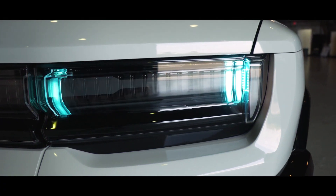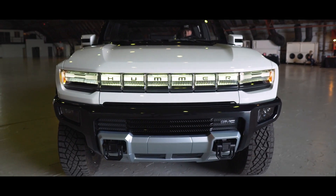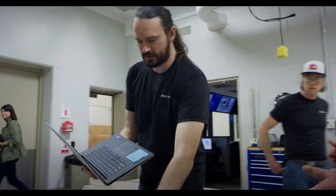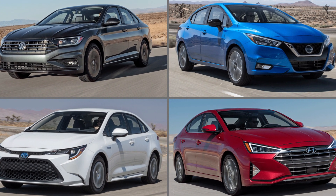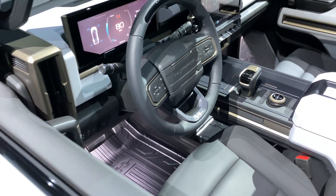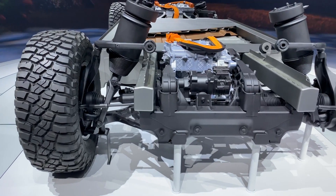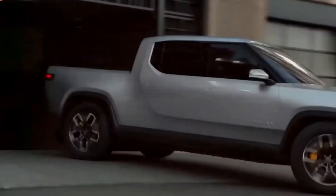More steadily than ever, the world has started to accept electric vehicles as part of the new normal. However, car automakers have realized that pickups and SUVs have displaced smaller vehicles such as sedans as the people's vehicle of choice. This is why electric trucks and pickups are viewed as the golden ticket to bringing EVs to the wider market. Among the most anticipated electric trucks are the Cybertruck, GMC Hummer EV, and Rivian.